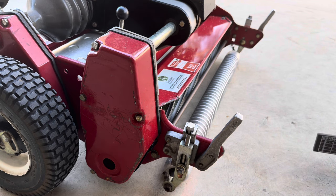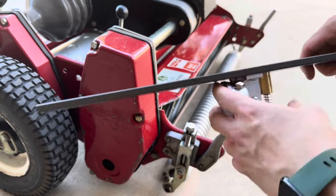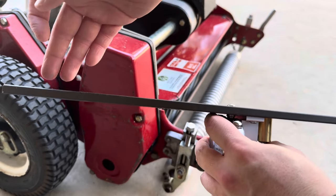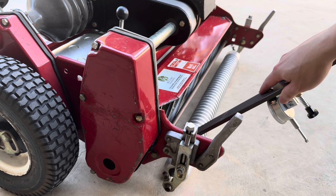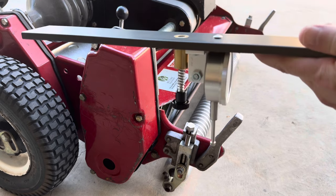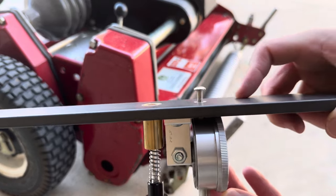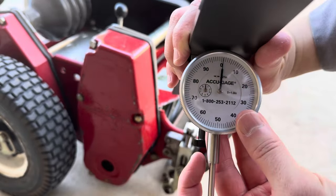So first of all, let me show you. In order to measure height of cut, there are no gauges included with the mower. You will have to get an Accu-Gauge, something like this. Essentially, it goes onto the front roller, and this goes onto the rear drum. That's where it's measuring the height of cut. It's based on the adjustments of how high and how low the front roller is, and then you line it up basically on plane with the rear drum, and this hooks onto the bed knife, right there, and then this will tell you exactly what the height is.